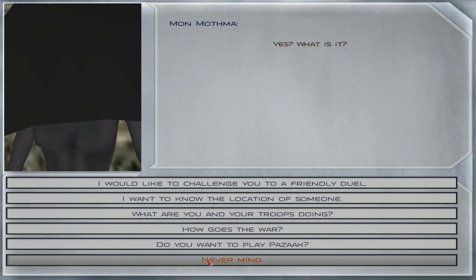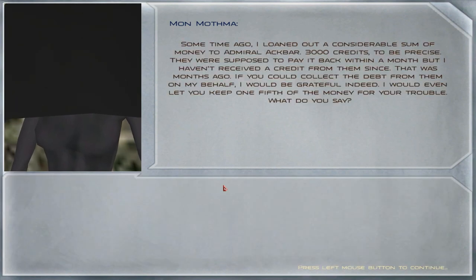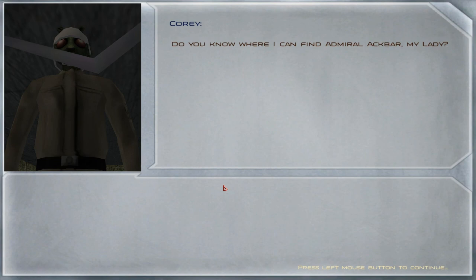I'm not going to ask her to play Pazak. Do you have any tasks for me? Some time ago, I loaned out a considerable sum of money to Admiral Akbar. 3,000 credits, to be precise. They were supposed to pay it back within a month, but I haven't received a credit from them since. That was months ago. If you can collect the debt from them on my behalf, I would be grateful. I would even let you keep 1/5 of the money for your trouble. What do you say? Sure.